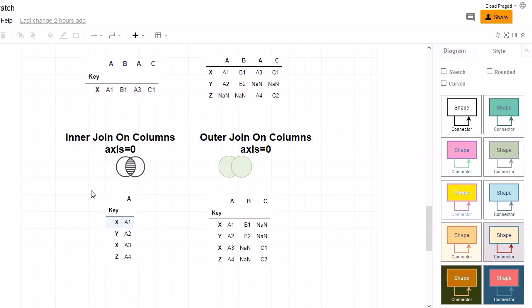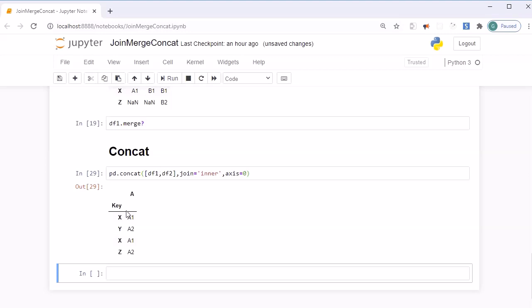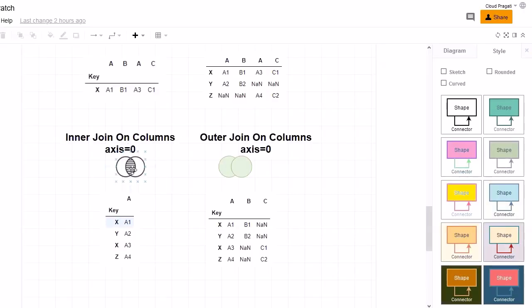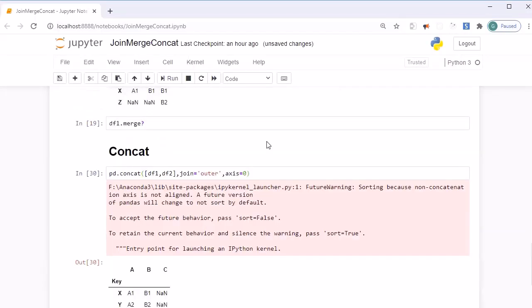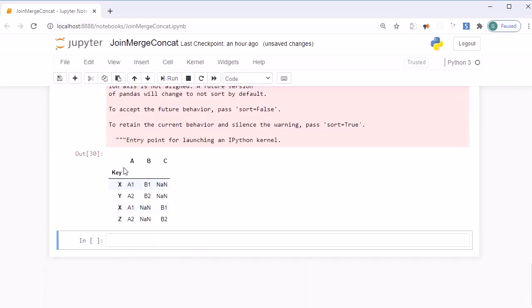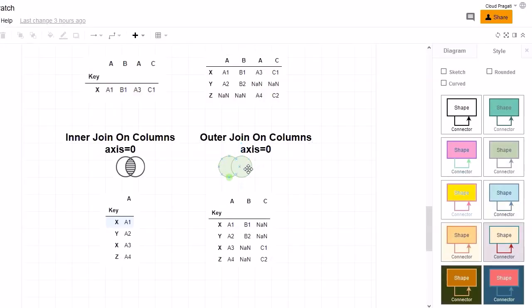So let's perform these two in the Jupyter notebook. First we will perform inner join on axis 0, that is our indexes. Shift enter, then you will find that we got the same output, that is the intersection operation on axis 0, that is indexes. Now over here you will specify outer and the axis is going to be the same. Shift enter, then you will find that it has returned this warning, but this time it has returned this output, where it has taken all the indexes from both the data frames and the common columns. And if you look into the output, it is the same output which we achieved through this outer operation, and this is about outer join on axis 0.